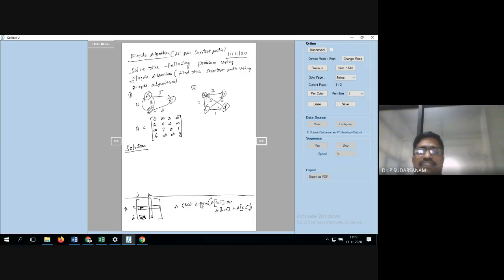That is what you have to calculate now. Now tell me, for this, minimum of what is this? This value is nothing but infinity. Then you can listen. This is nothing but A[i][k] plus A[k][j], 1 plus 5. Now you have infinity and 6. Which is the minimum? Minimum of infinity comma 6. What is the value here? 6. So are you getting what I'm saying here? Minimum of this value I want to calculate.